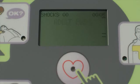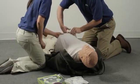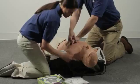Unit OK. Adult pads. Stay calm. Check responsiveness. Call for help. Proceed immediately to attach the electrode pads to the victim's bare chest. Attach defib pads to patient's bare chest.